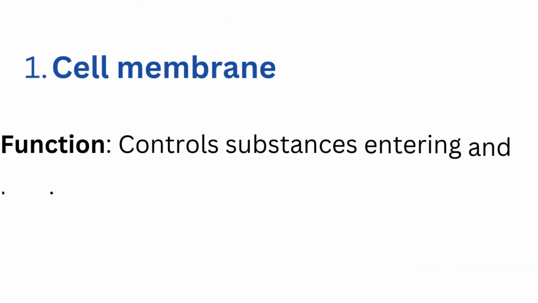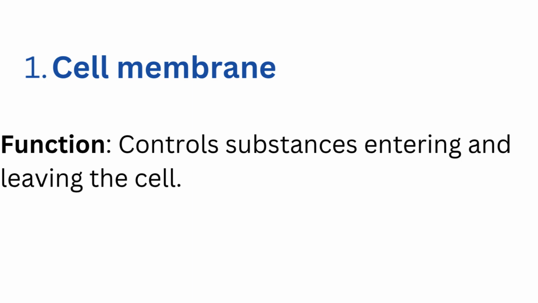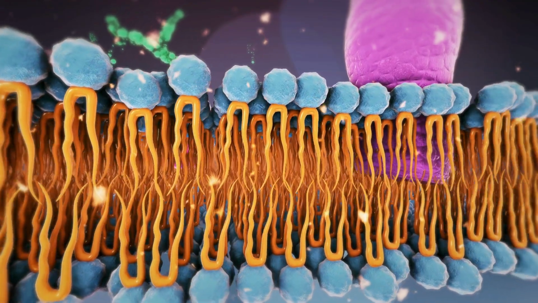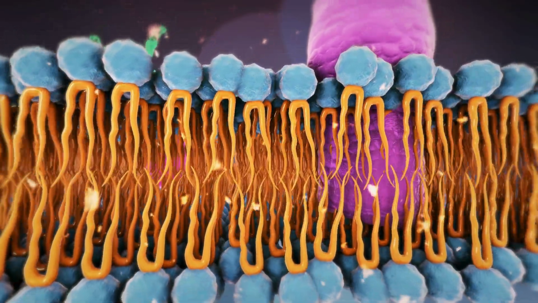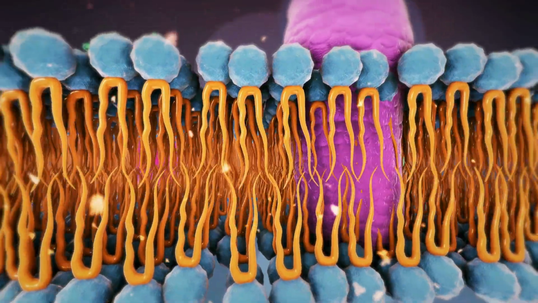Now, let's take a look at the cell membrane, the outermost part of the animal cell. Imagine a city with no gates, no security, and no control over who comes in or goes out. Chaos, right? Every cell needs a smart gatekeeper too, and that's the cell membrane. You see, the cell membrane is a thin, flexible layer that surrounds the cell. It controls what enters and leaves the cell, protecting it and helping maintain a stable internal environment. And because it allows some substances to pass through while blocking others, it is called a selectively permeable membrane.